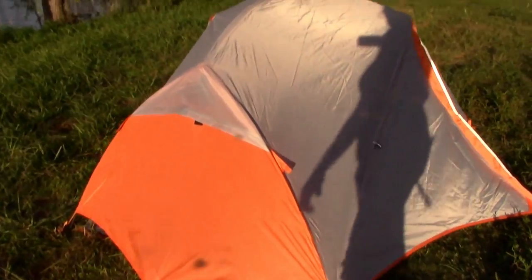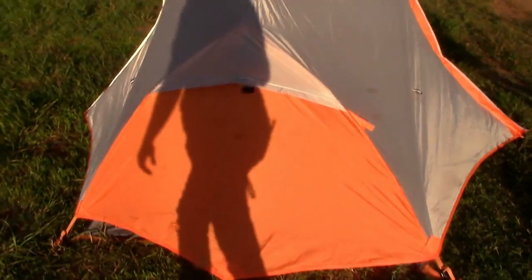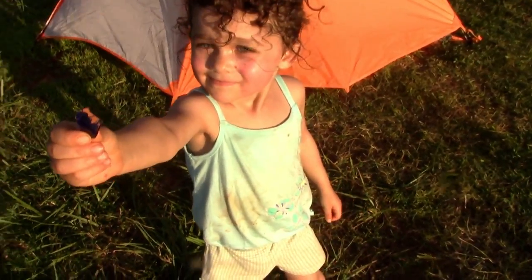But so far overall, this is a great setup. Of course, I'm going to be testing it out tonight. We are spending the night out here. Emma is going to be camping as well.